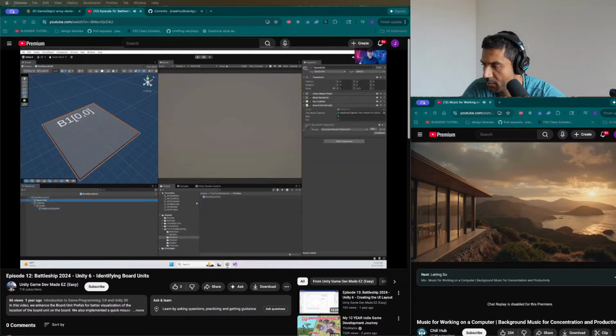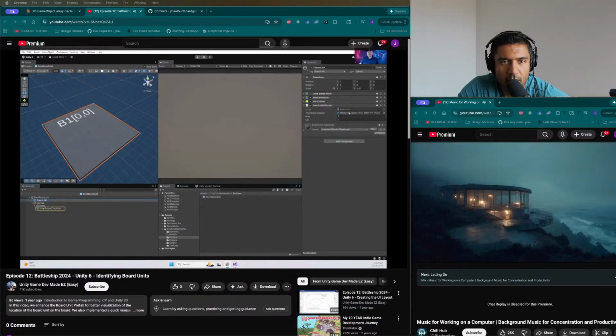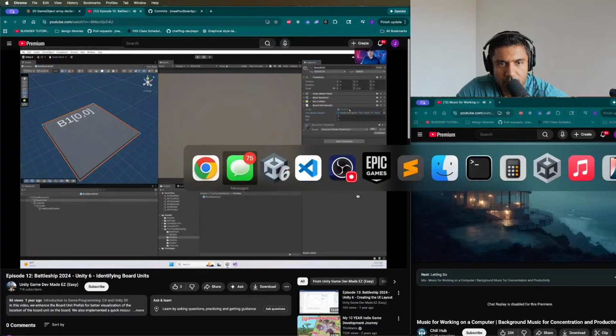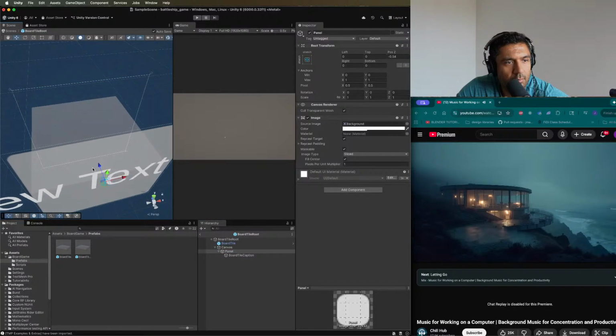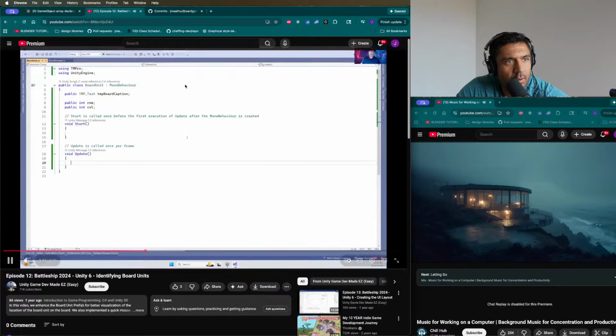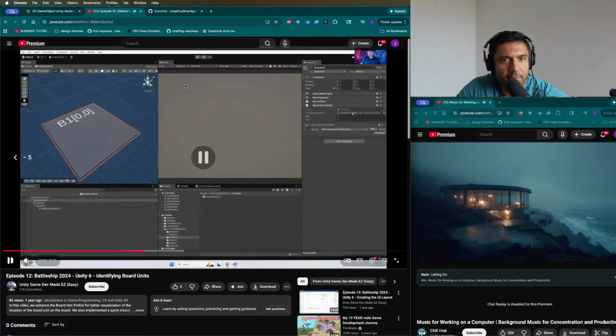Lastly, what we did is on the board unit itself, we created a board unit class. Let's go ahead and take a look at that. So what the board unit class is going to be doing is that it's going to have a reference to the board caption, the TMP board caption. That way, at runtime, when the board is generated, and if you recall, we were creating the actual unique identifier for the name of the board. That's also going to be passed over to this board unit component, where it's going to update the caption on the board itself. So let's double click on this. And so let's go back and pause it.